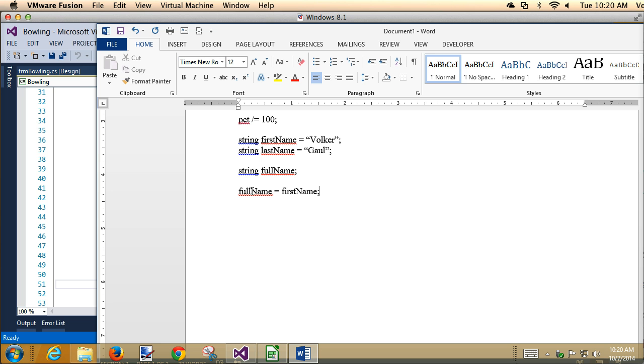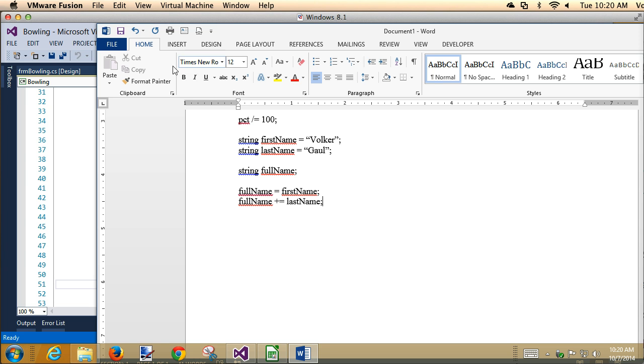In that box called full name, copy Voker into it. Now this is a copy, right? Take whatever's in here, Voker, copy it into there. Then I can say that the full name plus equals the last name. The plus in this case, because I'm working with strings, means concatenate, so it tacks the last name onto the Voker that was in there in the first place, and we get a longer string.